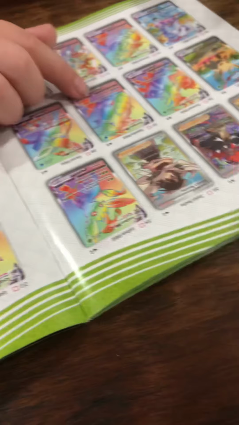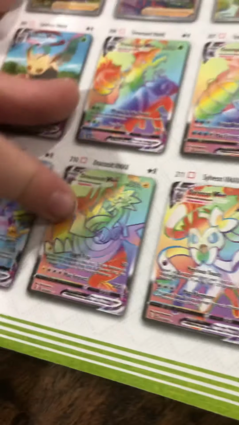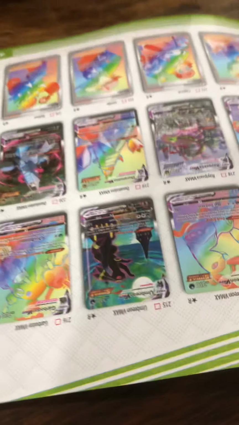Wait, no, I need to look at this first. Oh, Glaceon, Leafeon, Gyarados. Dude, look at that Umbreon. Hold up. Dragapult? I've never heard of that one. That's a cool Sylveon. Ooh, Sylveon. But really look at this Umbreon alt art. That's kind of cool. It's kind of a weird-looking card, but also very cool.